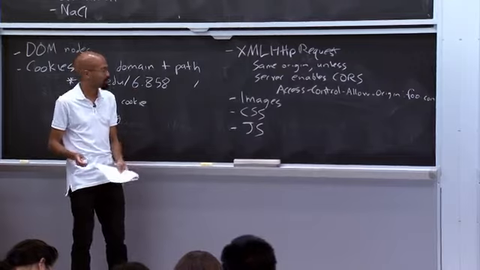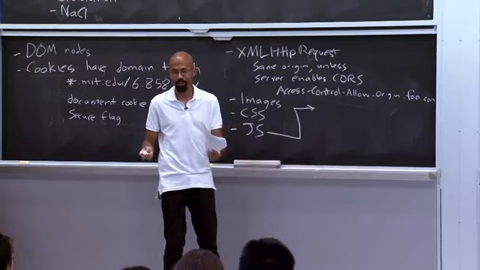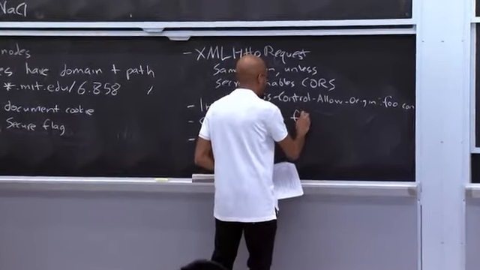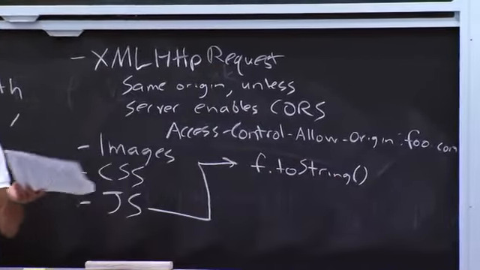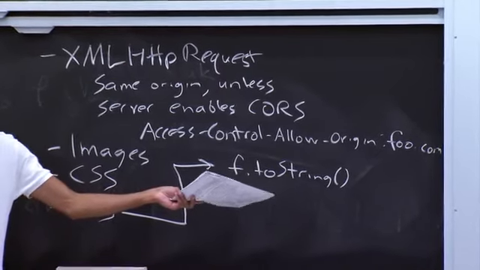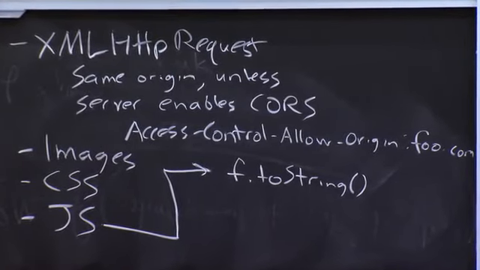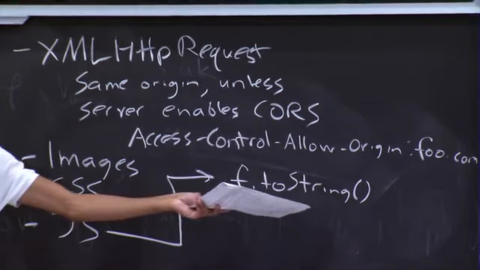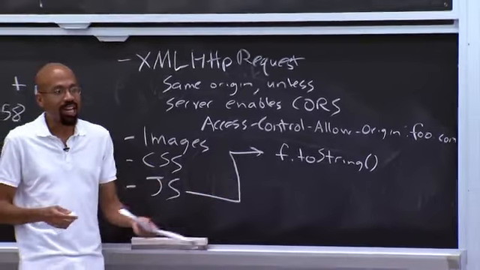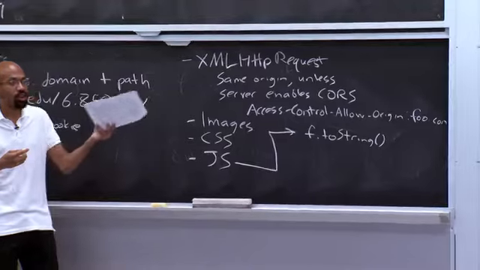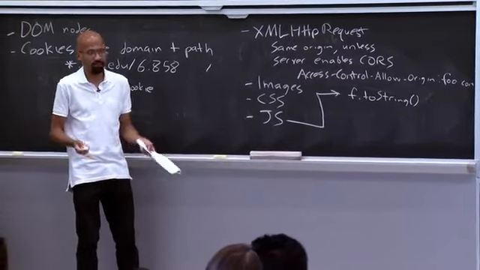However, there are a bunch of holes to this. For example, JavaScript is a dynamic scripting language, and functions are first-class objects. So for any function f, you can just call f.toString, and that will give you the source code for the function. And people do this all the time to do things like implement dynamic rewriting and stuff like that. So even though the same origin policy doesn't allow you to directly look at the contents of the script tag itself, you can just call this for any public function that external script has given you and just get the source code like that, right? Another thing you could imagine doing is you could just get your home server from your domain to just fetch the source code for you and then just send it back to you, right?